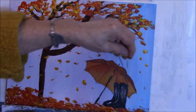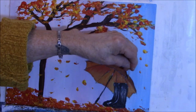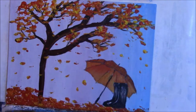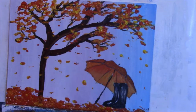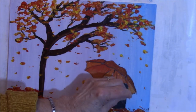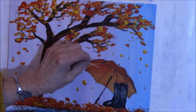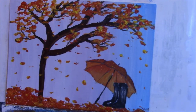All right. Just little dots. Little dots here and there. Just gonna kind of make some dots. I like the dots on the umbrella. It looks cute, doesn't it? So you can add your own little touches, right? Don't have to go by the reference photo or what I'm doing. You can add your own little touches. I like the dots. That's cute.